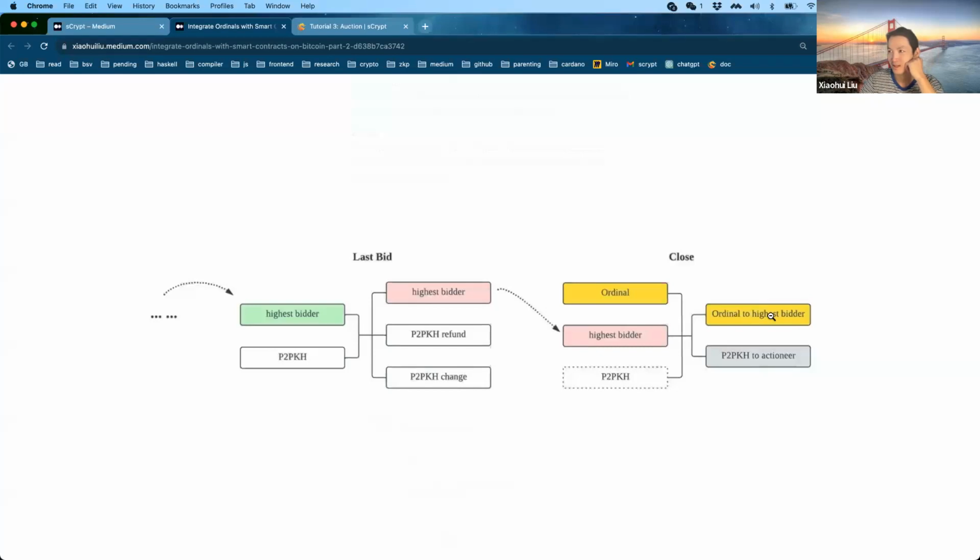Okay. And then the question here is, how do we make sure nobody can cheat? What if, for example, I have an ordinal that's already been transferred? Ordinals, as we talked about before, fit very well with Bitcoin smart contracts because, as with Bitcoin satoshis, they also reside in UTXOs. So let me ask you a question. What if the ordinal has already been spent? What will happen? This UTXO is already spent. Is this a problem?